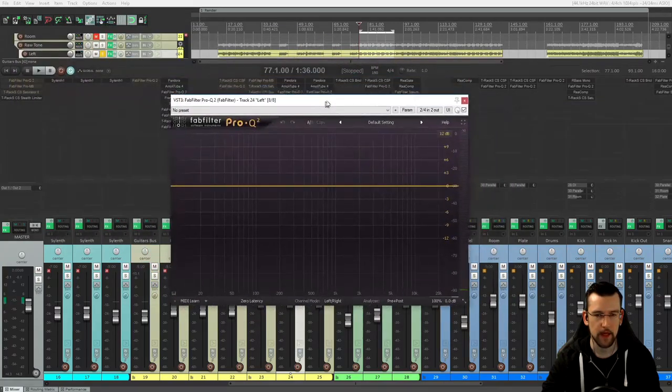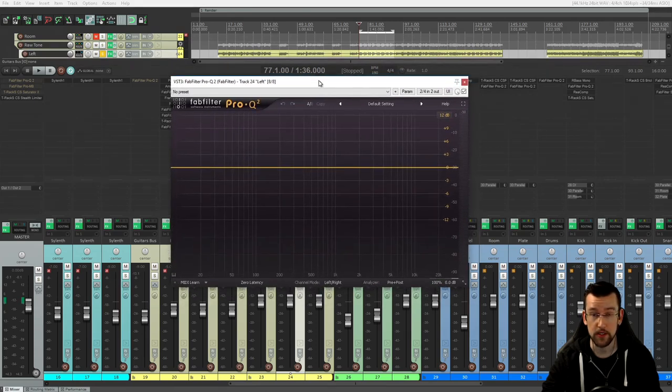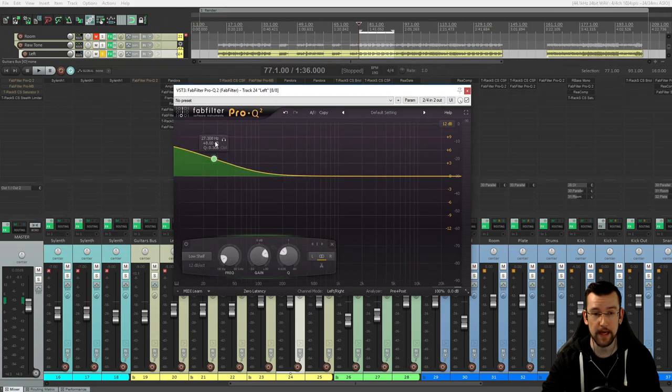How do I do that? I grab an equalizer plugin. You don't necessarily need to have a FabFilter, but that's my go-to EQ because it's very transparent. Now I'll play back my guitar tone and I grab a frequency band and a bell, please. And I make that very, very shallow.